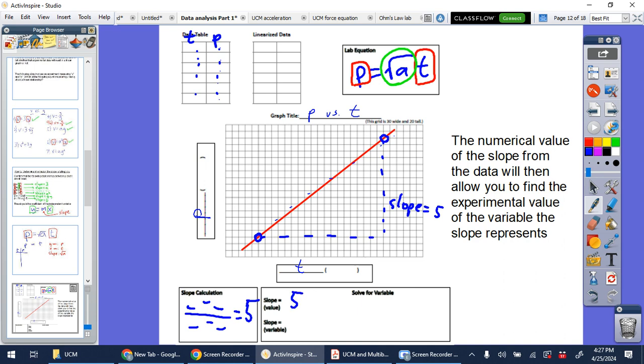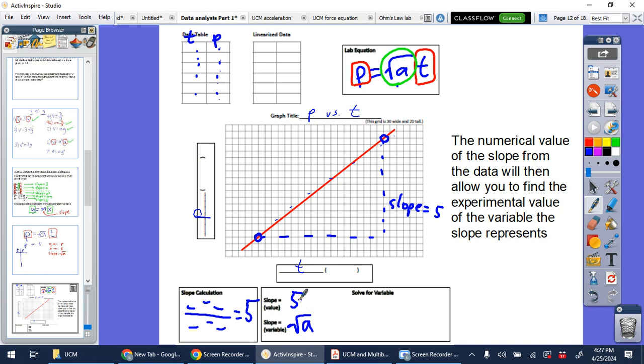Next down here, what do I write for slope being a variable? That comes from this equation up here that I already did, right? So see this equation right here? I already knew the slope was root A. So I'm going to write the slope here as root A. Now, this next step is actually a very important piece of logic. Notice that I know the slope is 5, and I know the slope is root A. So I got the slope being 5 from my graph. I got the slope being root A from my equation.